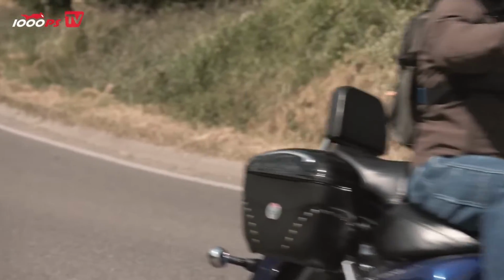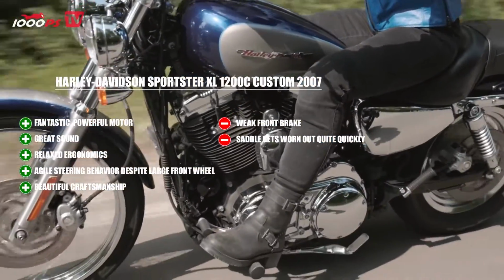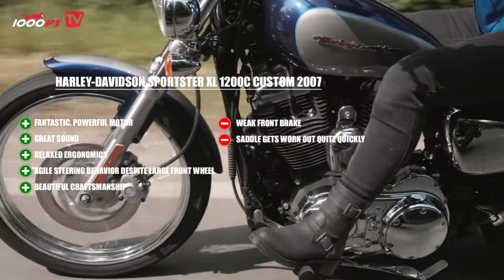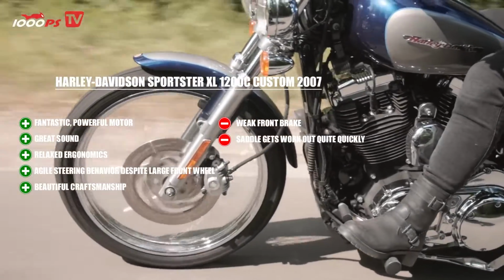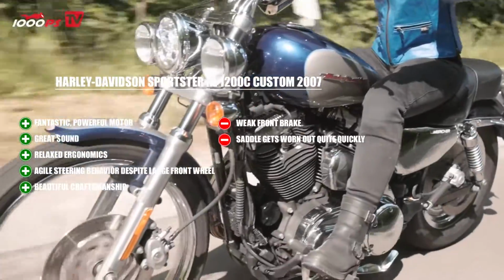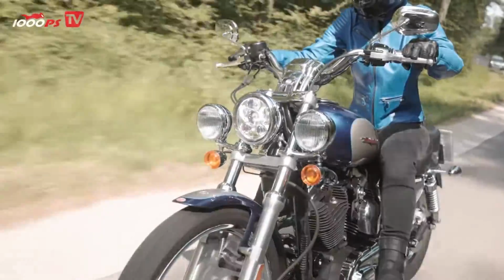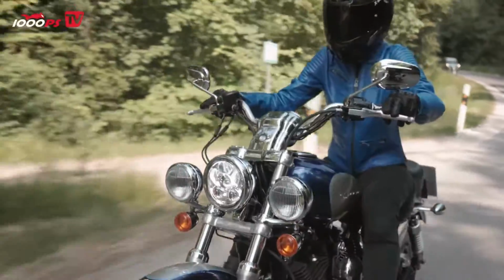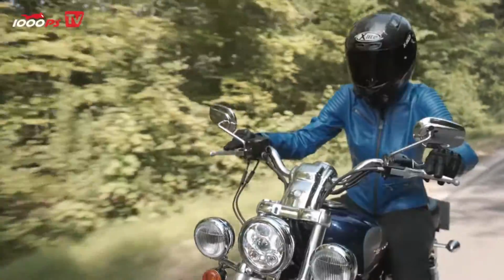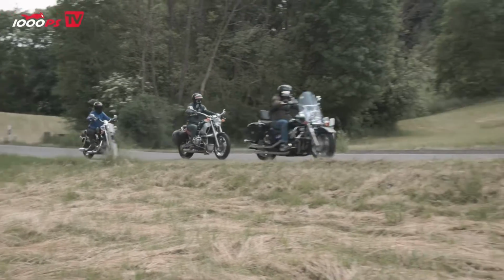For conclusion on the Harley Davidson Sportster XL 1200C Custom 2007: even as a used bike, the XL 1200 Sportster, with its air-cooled Evolution V2, still offers the typical Harley Sportster feeling, but also comfort and practicality thanks to the forward-mounted pegs and electronic injection. Although the brakes require a proactive riding style, the Sportster Custom is otherwise a very agile, lively chopper. The riding experience is accompanied by a beautiful, easily perceptible but not obtrusive rumbling sound from the rear silencer.